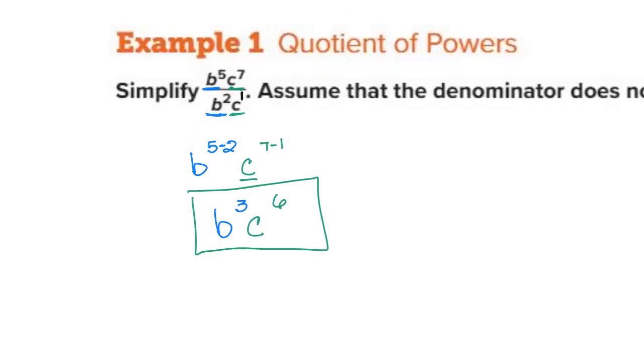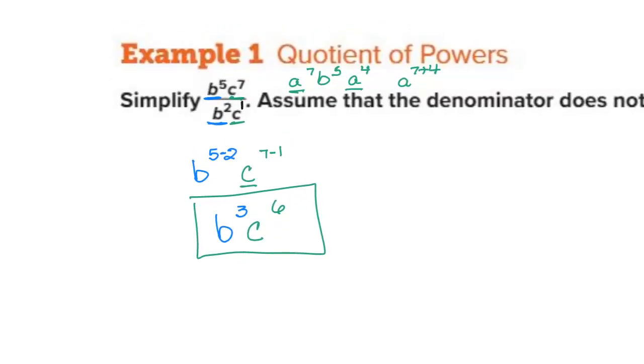So, are we ever allowed to add the exponents? Well, if you are multiplying and you have a to the seventh and you have a b here to the fifth and maybe you have another a to the fourth, then you would do a to the 7 plus 4, right? So when they're being multiplied, you add. But when they're being divided, one on top of the other, you subtract. Okay? Does everybody understand that?